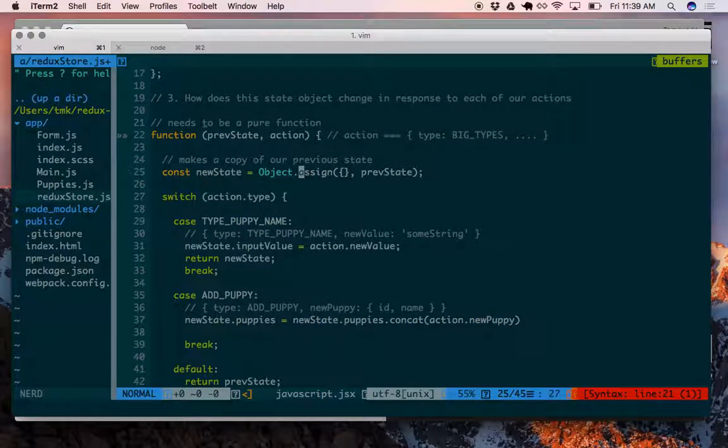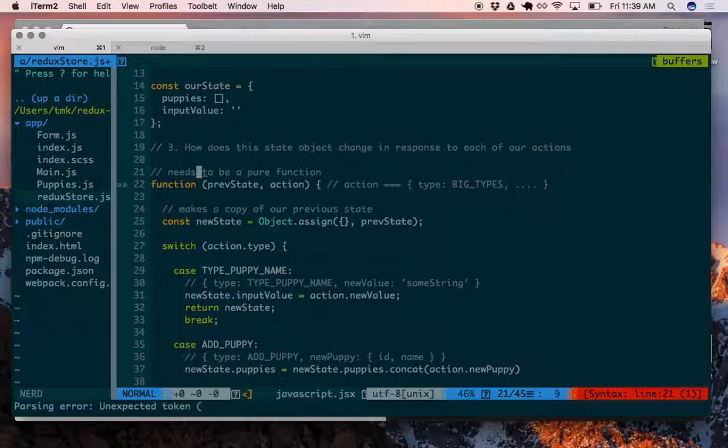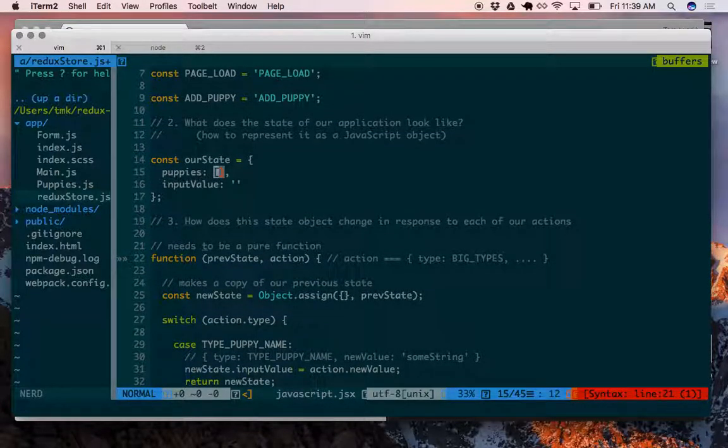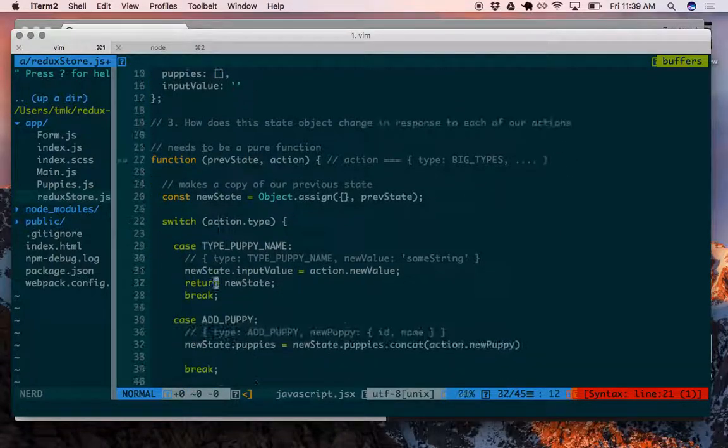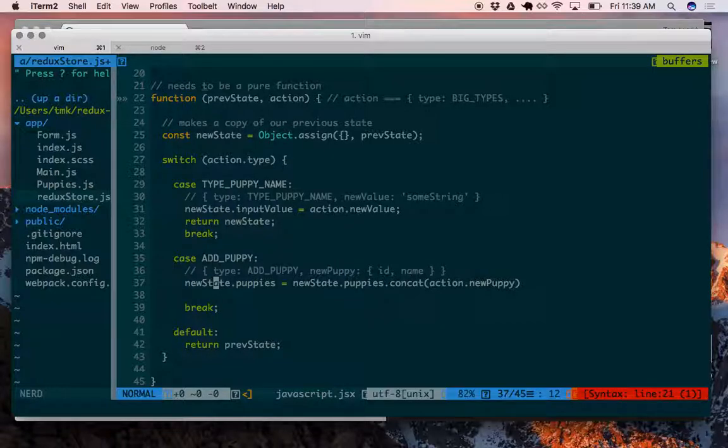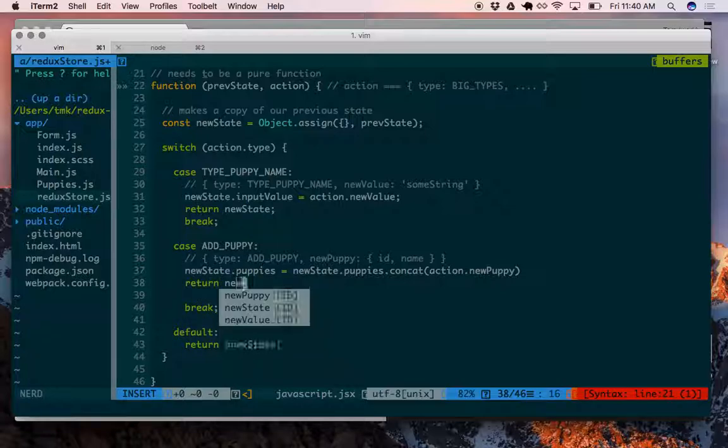Because we've made a copy of it with Object.assign. If the contents reference an object, like an object or an array or a function, though you generally never put a function on your state, then that is going to be the same location in memory. So if we want to change one of them, we need to make a copy of that as well. And using something like concat or slice, we can. So now we can return new state.